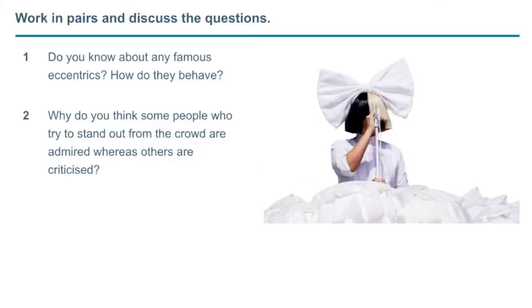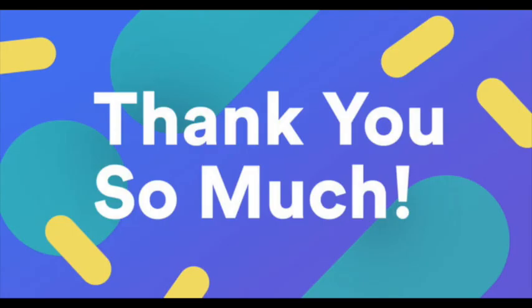And then the next task, which is a speaking task. Do you know about any famous eccentrics? How do they behave? Why do you think some people who try to stand out from the crowd are admired, whereas others are criticized? So these are two questions that we're also going to describe in our next video lesson. Then I'm going to leave as homework for you to do and solve on your own some practice on this vocabulary, all right? That would be all.